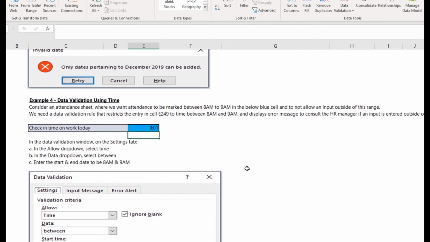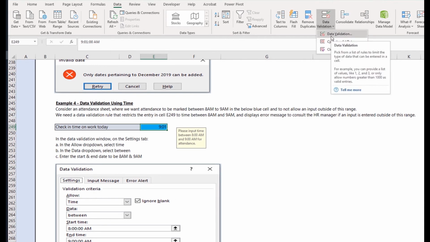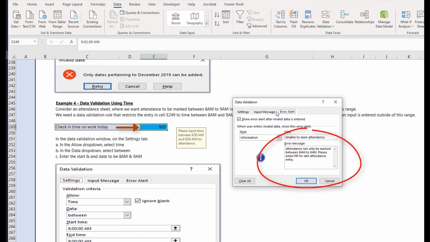Notice that in this case, we set up the configuration a little bit different. So in our data validation, you'll notice that there's actually a few options available here. You'll notice that when I typed in 9:01 a.m., I received a prompt which said that the time entered was outside of the 8 to 9 a.m. range. I clicked OK, but it still allowed me to enter that time within the cell. And the reason for that is because there's different configuration I set up on this data validation rule compared to the last ones. And I'll show you what the options are. So I'm going to click on data validation and I'm going to go to the error alert.